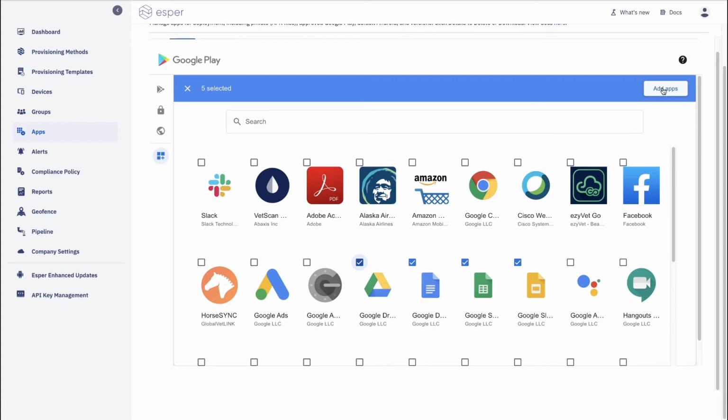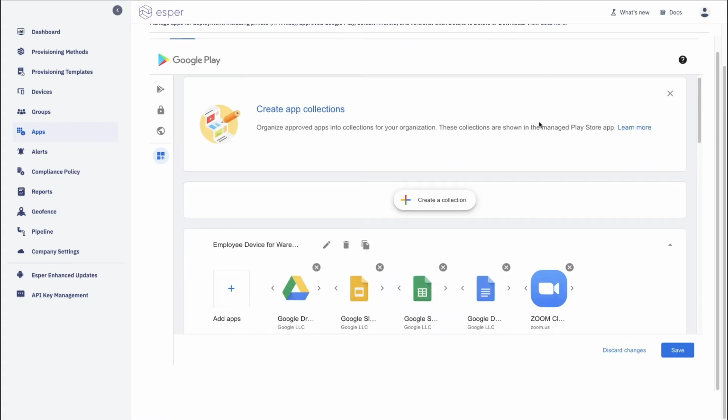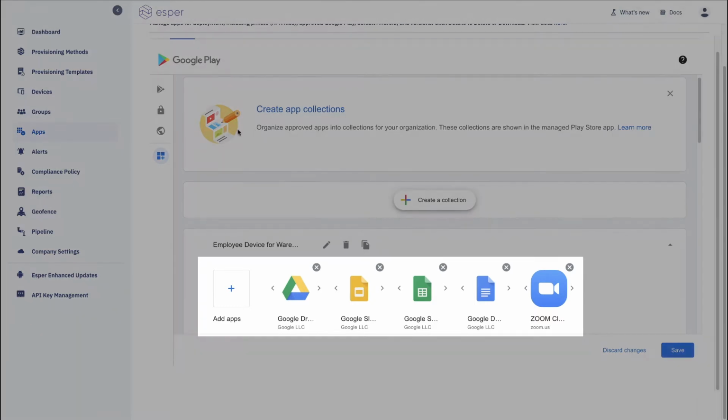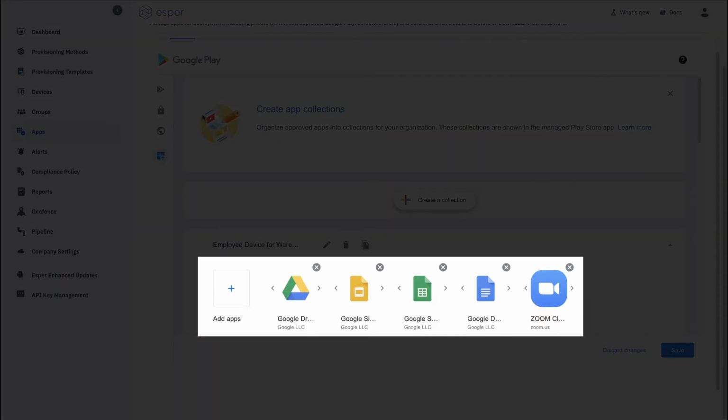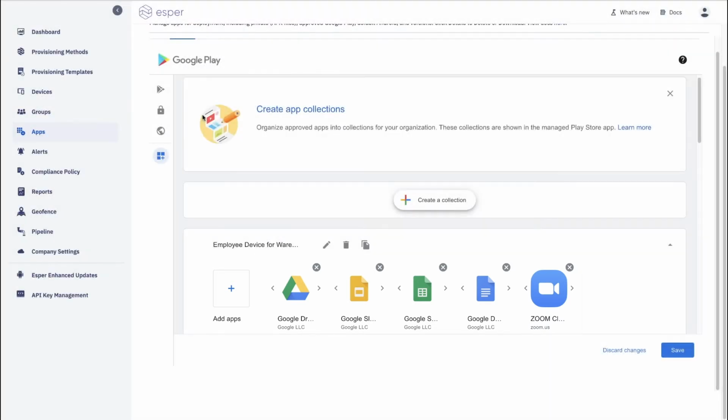So now we've just defined the only managed Google Play apps that will be available using this collection. You can either use it to manage which apps you push out to devices in your fleet, based on having the collection, or if you provide Google Play on the device, to limit just these APKs being available in the Google Play Store to be installed locally on the device.